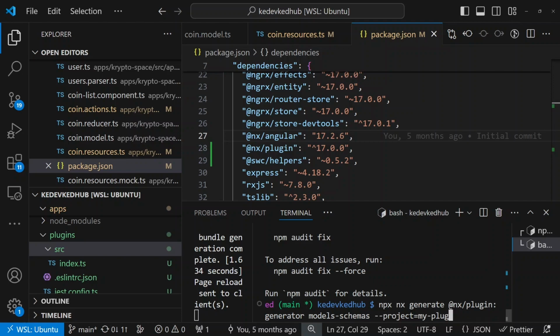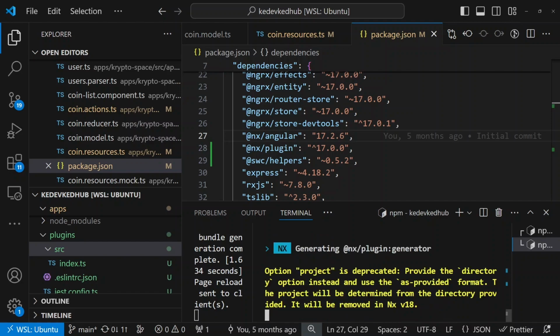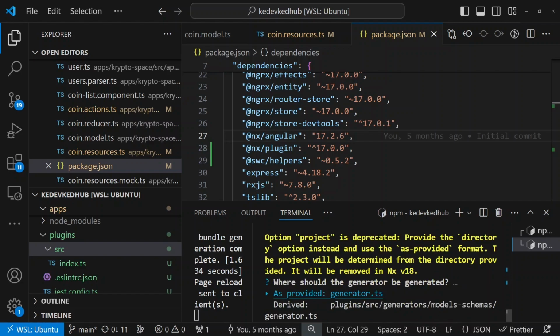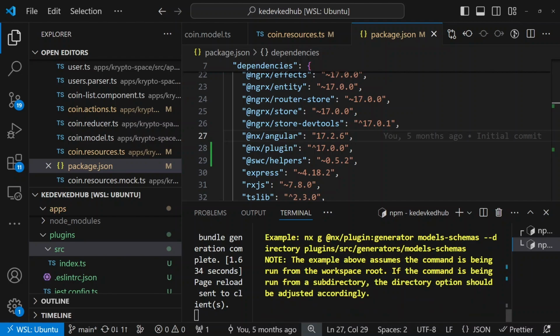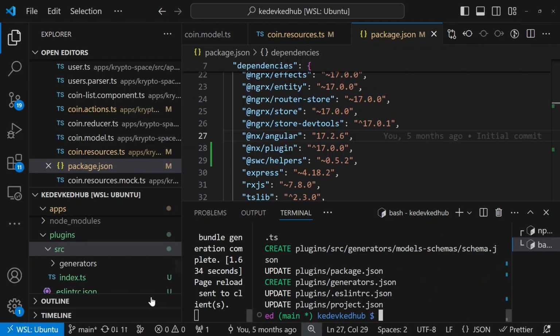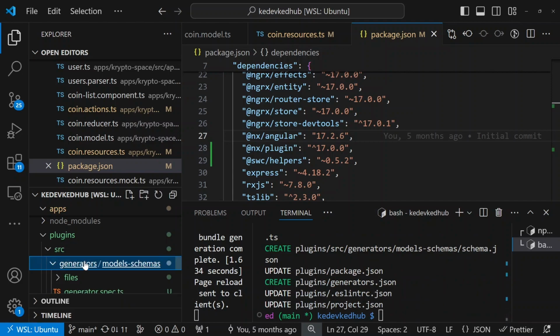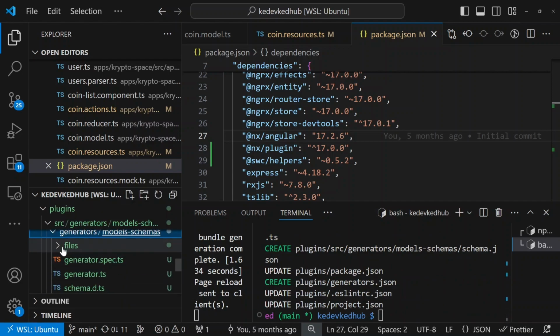And then here in the project, I call it plugins. So I have generator, and inside my generators, I have model schema.